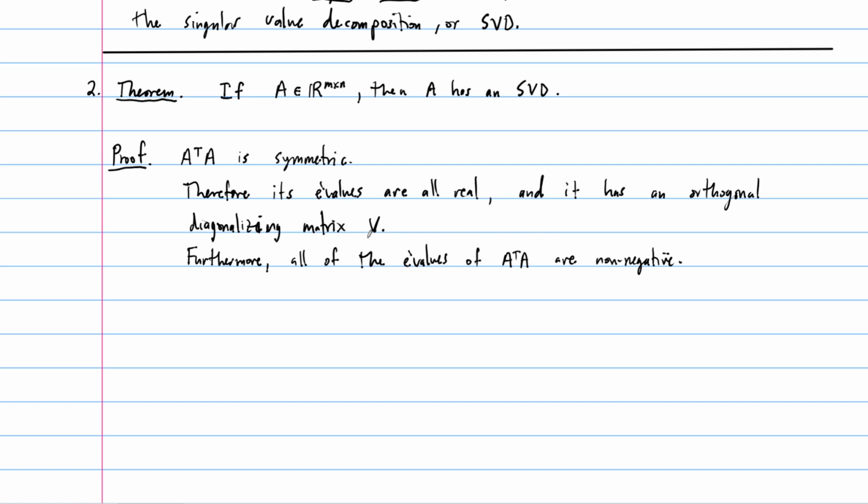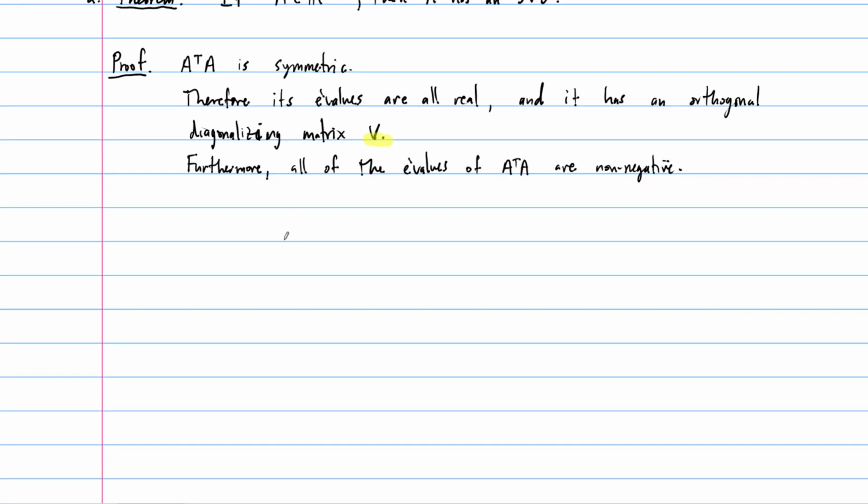The matrix V here, though, once you've done that verification, this matrix V is the one we want. So that's why I've called it V here. But so there we go. So we've got one part of our factorization now. We've got our matrix V. It's going to be the diagonalizing matrix of A transpose A. So at this point, the next thing that we'll find are the singular values.